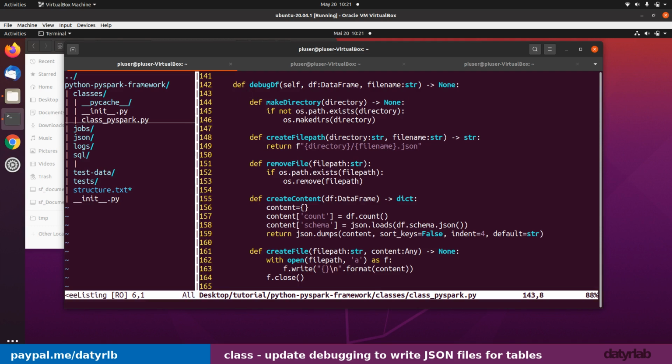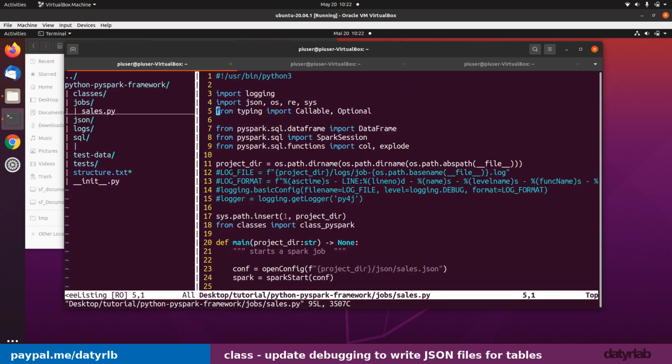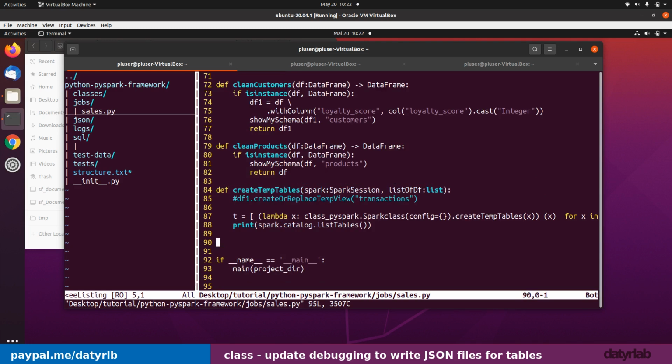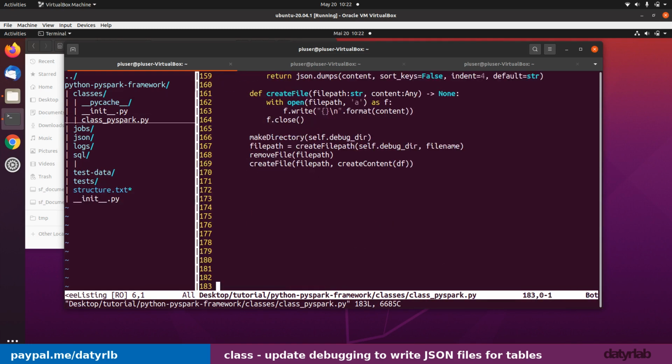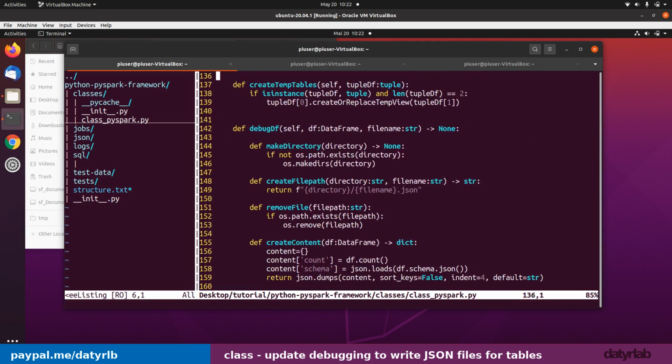So I'm just gonna change things up a little bit here. So yeah, I'm just gonna go over to jobs quickly. So if I go over to jobs, and instead of printing here, I can get rid of that. So I'm just going to turn this off quickly, and let's head over back to classes, and just below debug.df, I'm just going to copy this.